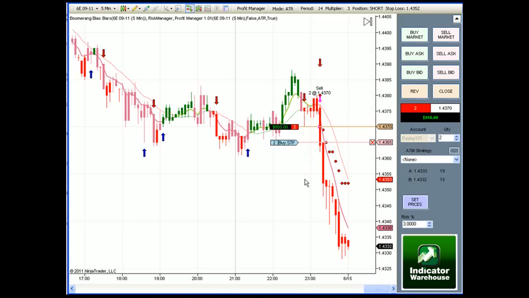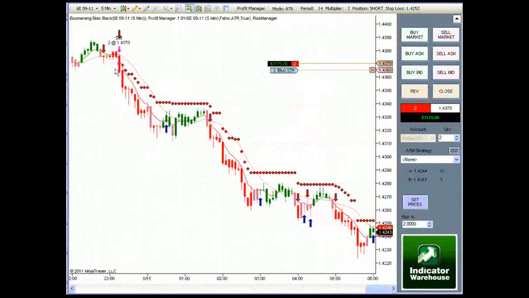Let's advance this trade a little bit and see how it progresses. Well, we've been in our trade for about 5 hours now. We've hit an excellent trending market. We're up over, well, $3,200 on our 2 positions. But I want you to see that we did not even need to be here for the duration of this trade. Profit Manager would manage the trade for us automatically.